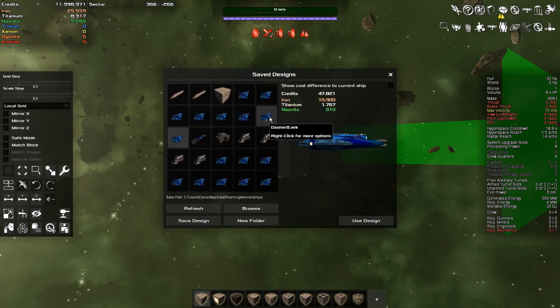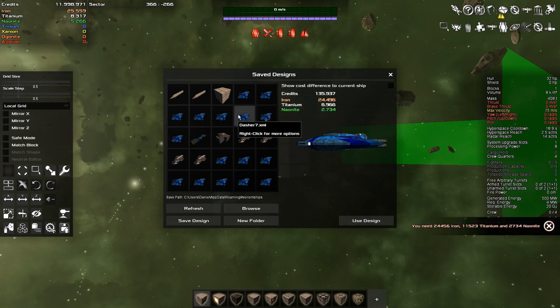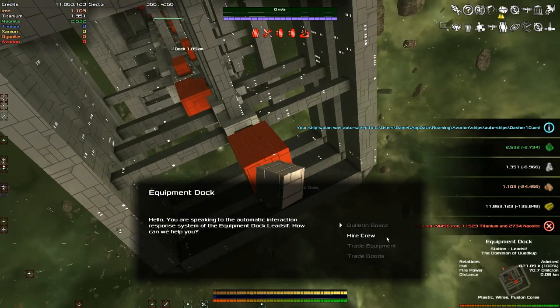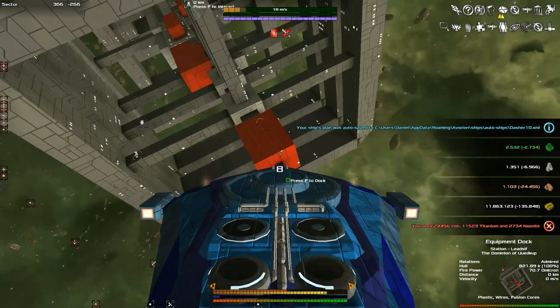There, that's it, 11K. I told him 8K titanium, so I don't have enough titanium. So we have a 6K, so we can do this one here. So I lost my cargo bay, but that'll be okay. We have a decent amount of money.